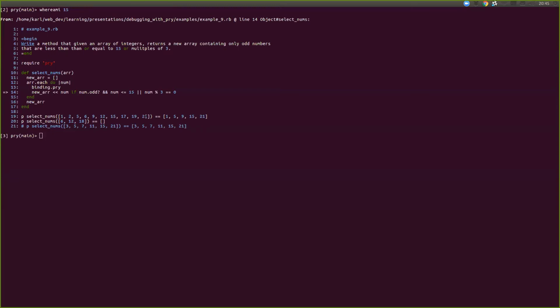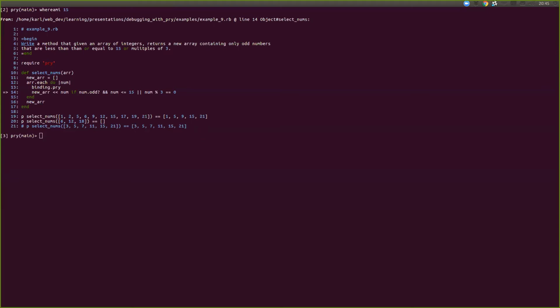And our test cases confirm that, because the way the test cases are written, you can see they're only odd numbers. So we should only be pushing odd numbers to our new array. So working through code in this way using Pry is not useful only for debugging. It's useful also to clarify problem requirements and problem descriptions that may not be completely clear to start off with.